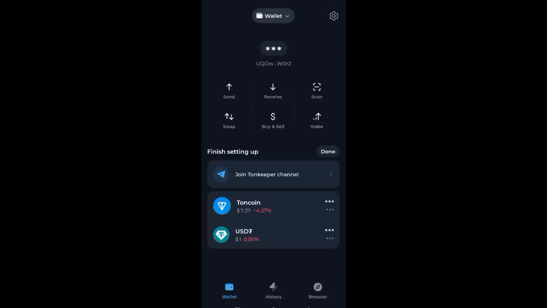Let's say you change your device, or you buy a new phone, or God forbid you lost your phone and you want to access your Tonkeeper account. It is that recovery phrase you are going to use and log in, just like the way Trust Wallet is.